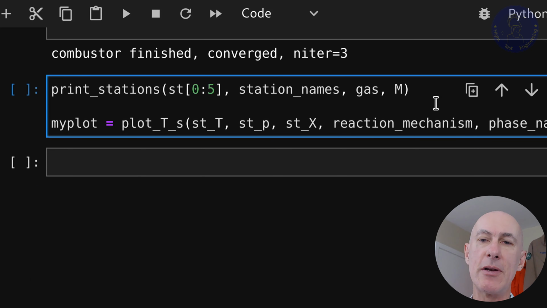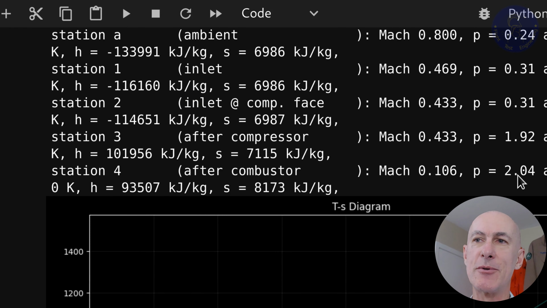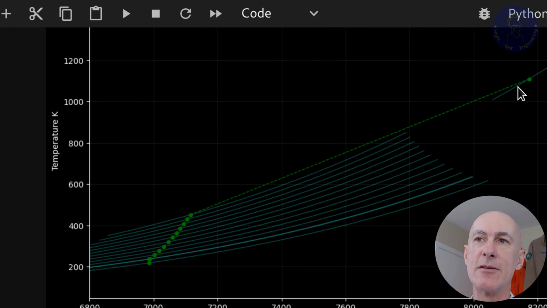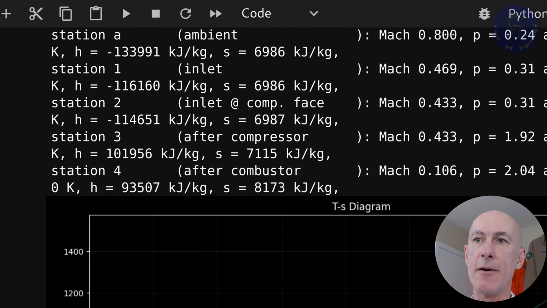So now let's print and plot the results. Oh yeah, look at the temperature rise. Notice on the diagram here that the pressure is lower than the pressure at the exit of the compressor. So we're losing pressure, which is normal. This is what we modeled. And if we look at the printout, it will be higher here if you look at the pressure. And you might say, oh, what's going on here?